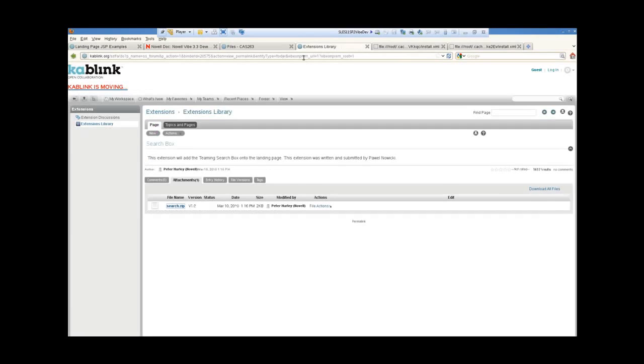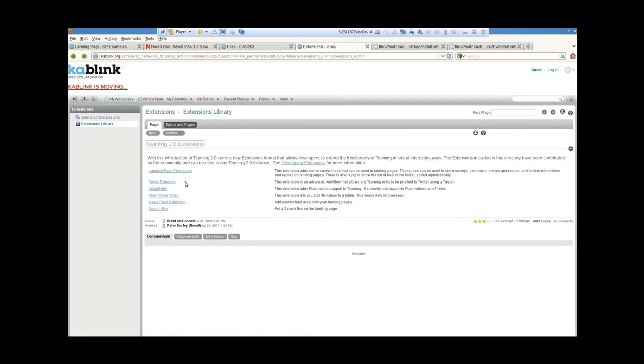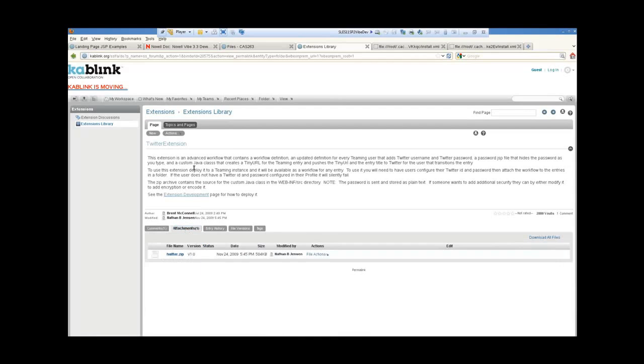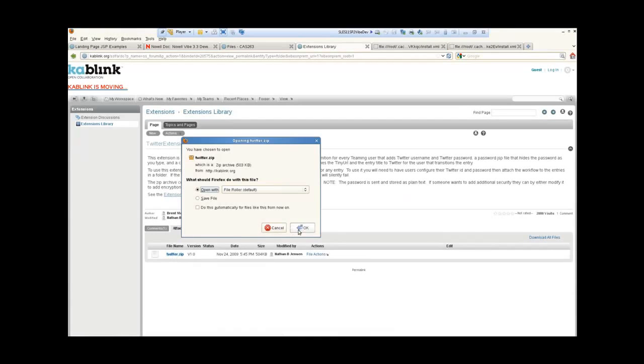So going back to the extensions, another extension that uses the workflow callout, which I've mentioned before, is the Twitter extension. So the way the Twitter extension works is it's actually allowing for an entry for you to basically tweet out a link to an entry on the fly. Now you can see here that Christian has already seen this one and has added some comments about the lack of security in this one, so I'm sure he's going to be building a better one and giving it out to everybody later on. Is we have our twitter.zip file. We'll go ahead and open that one up.